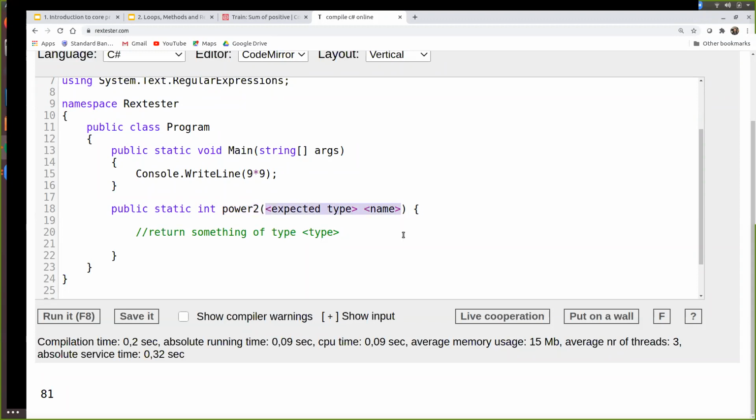What does my function expect? Now it can expect more than one thing. But basically what it needs here is the type of all the variables that it expects. So in my case, my function for now only expects a single integer, right?